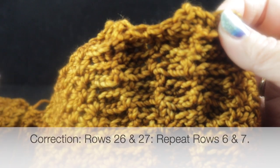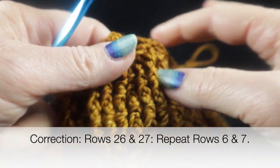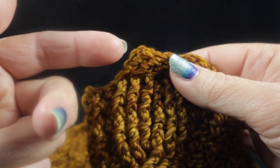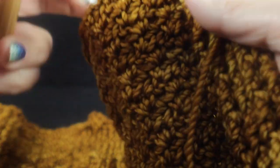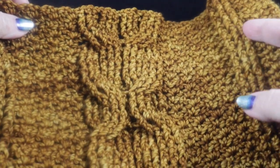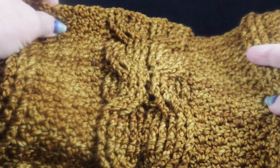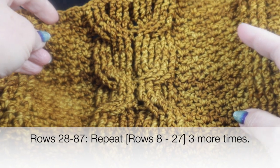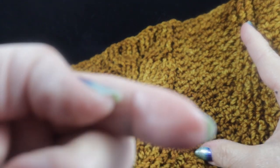Rows 26 and 27 are going to be repeating rows 4 and 5 again. And that would be where you work front post double crochets on that cable, and then we work the back post double crochets with it facing the other way. So go ahead and work those 3 additional rows. So this is our cable after completing the first 27 rows. Now from this point on, we are going to repeat rows 8 through 27 3 more times. If you need stitch support, you can go ahead and look across the bottom.